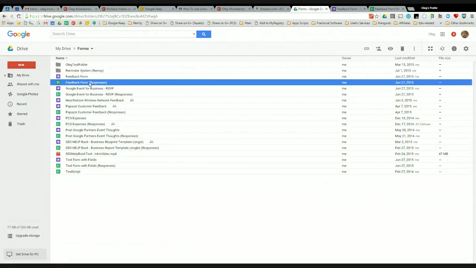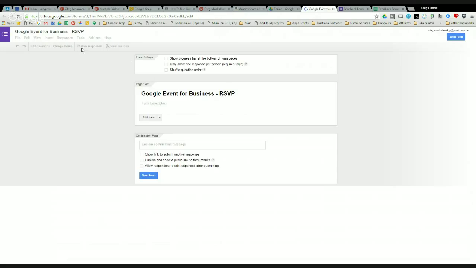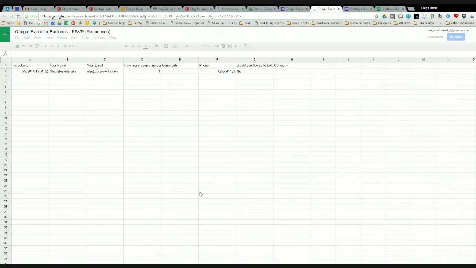And then when you go into the form again and click on view responses, let's just try to see which one I can do. That's fine, we'll do this one. So let's say I have this form. It's an old form, the old data, I don't need it anymore, so we can experiment on that. There is the form there, and then I click on view responses, and this drops me into the spreadsheet. Of course, you don't have to do one or the other, you can just go right to the spreadsheet. It's just that for a lot of people, it's easier to do it methodically. So there's only one entry there, right?